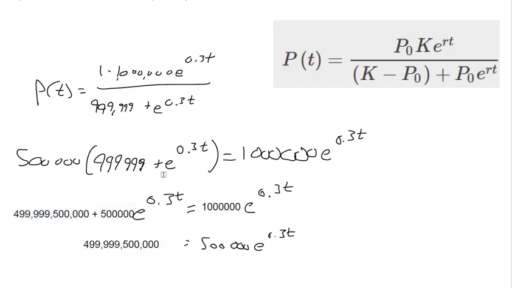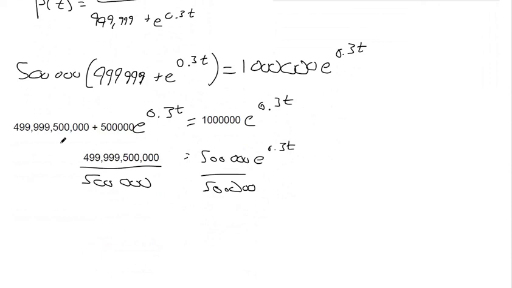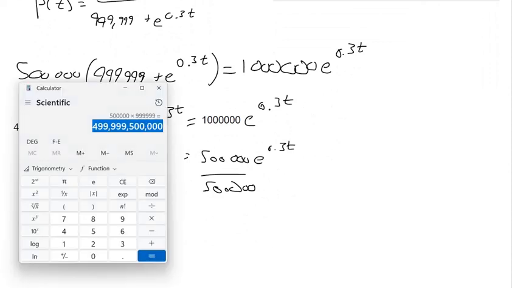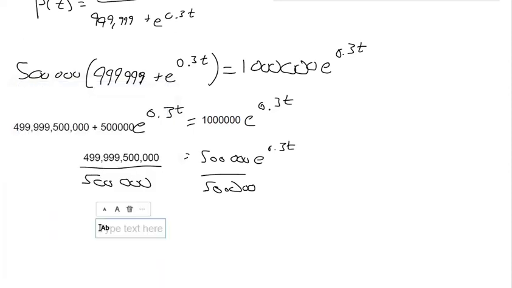And then over here we have that big number that had the calculator handle. And so we're trying to get e by itself, so we want to divide 500,000 from both sides. So let me do that. We've got to take this, divide by 500,000, and we're back to that number, 999,000. That equals e to the 0.3t.